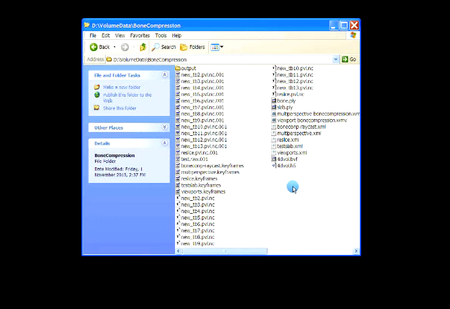So even if your data is big, which cannot be accommodated in the texture memory, we can still render that data, because we are loading only a partial volume at a time, and this can go into multiple steps. So I might do, say, 100 or 200 iterations before you get the entire image on screen. It probably depends upon how big your data is. So now we have saved this bone compression data, and then we'll go in and see that data in the next video.